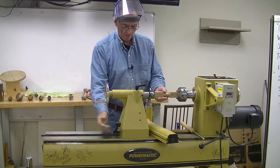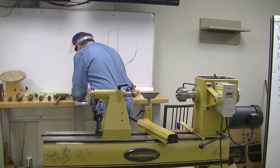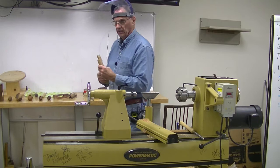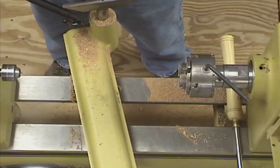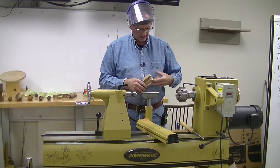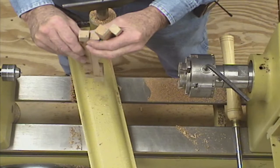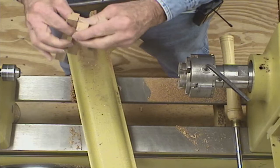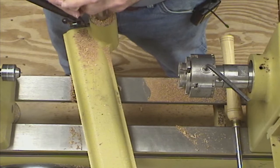What I'm going to do now is just take these back apart. As you can see, they come apart rather easily. Okay, now this is where the numbers on here come into play. I've got sticks 1 and 2 here, and sticks 3 and 4 here. Now what I do here is just turn these 180 degrees where my marking is at the outside corner. Do this to all 4 of them. Just like that.